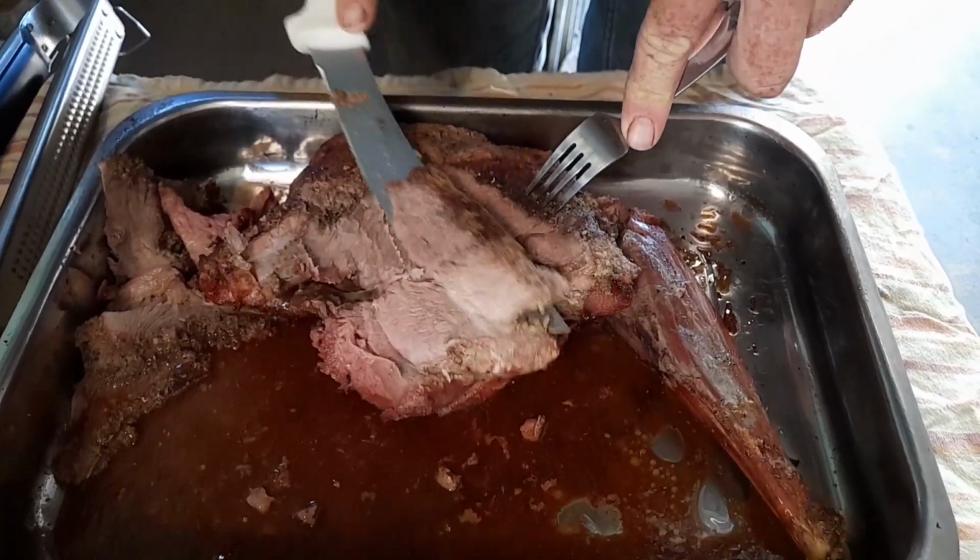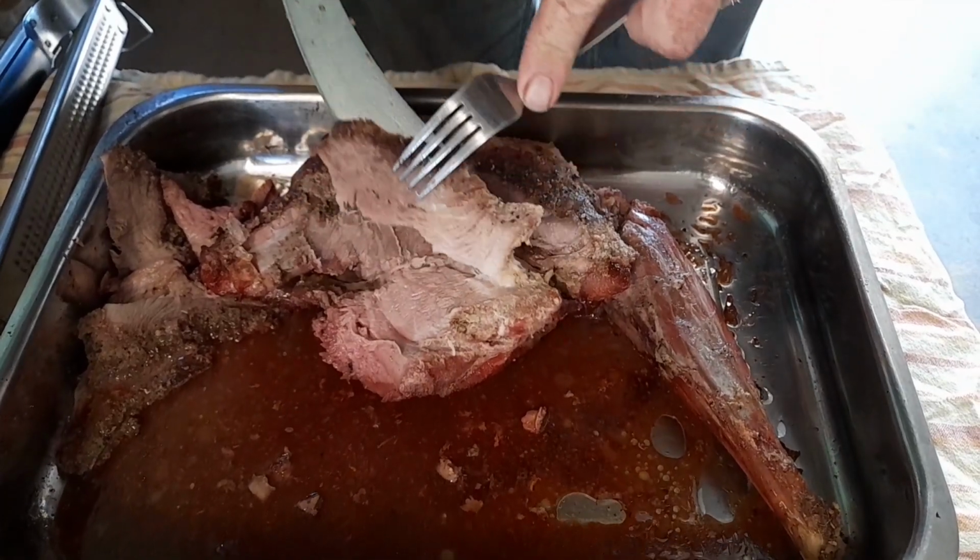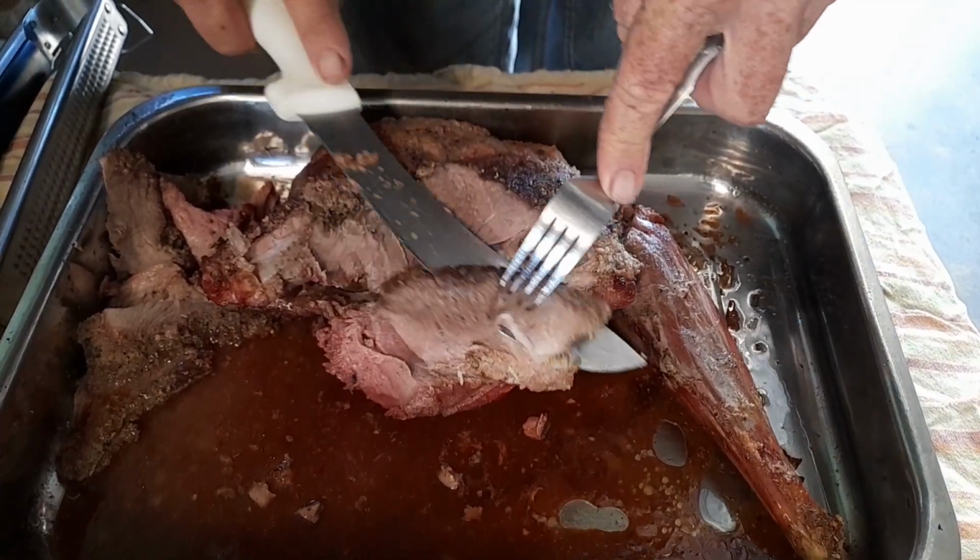Well, I'm going to keep carving this up and plate it up. Well, it's finally ready. I've been looking forward to this for a long time, this goat roast. So let's have a taste. Well, flies are coming around. Beautiful. It just melts in your mouth. It's so moist.